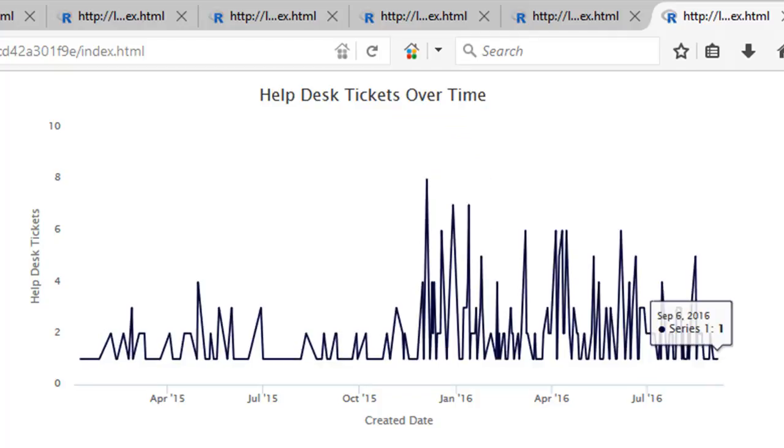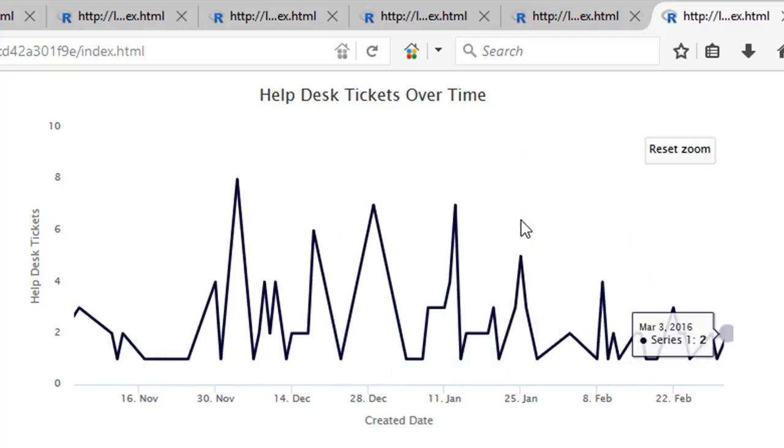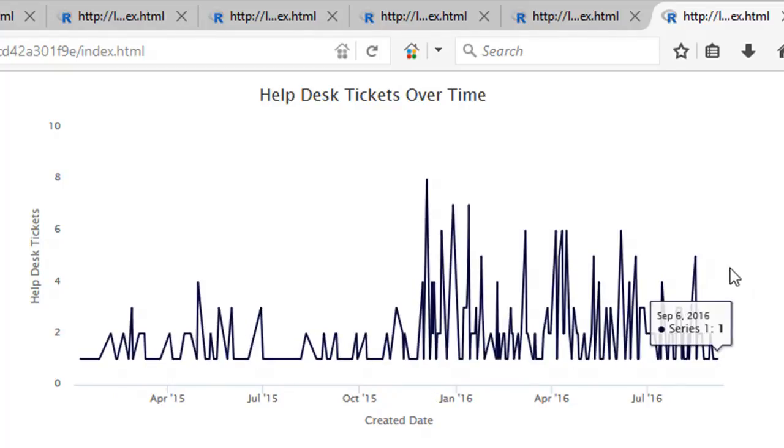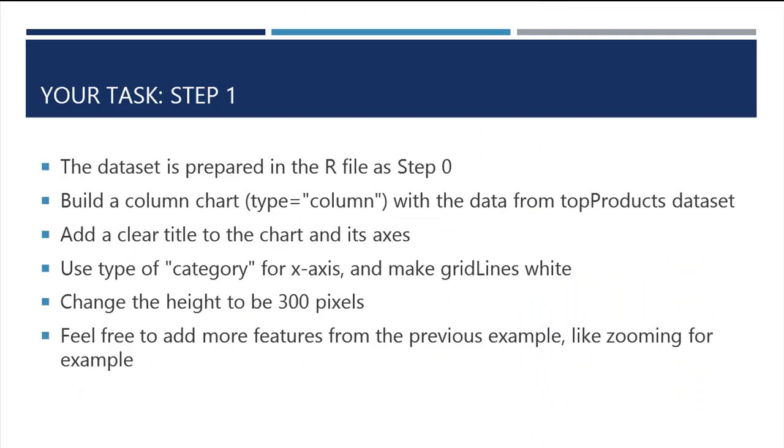To sum up, in just a few lines of code, we've been able to modify the x-axis and the y-axis. We've made the chart look clean and nice. You can zoom in on the portion of the chart. You have a clear title, and you've customized the color. At this point, you're ready to create a chart on your own.